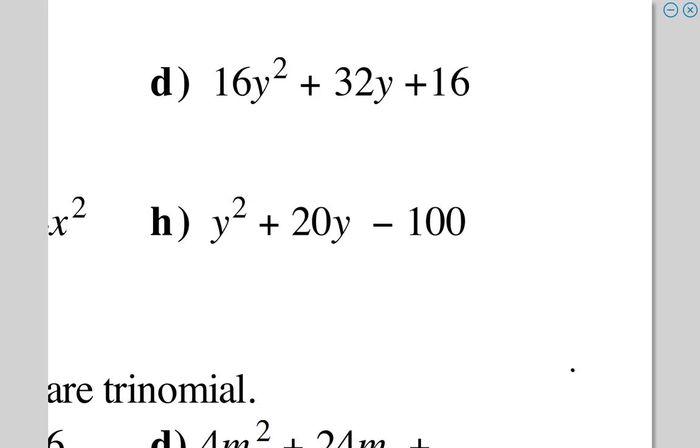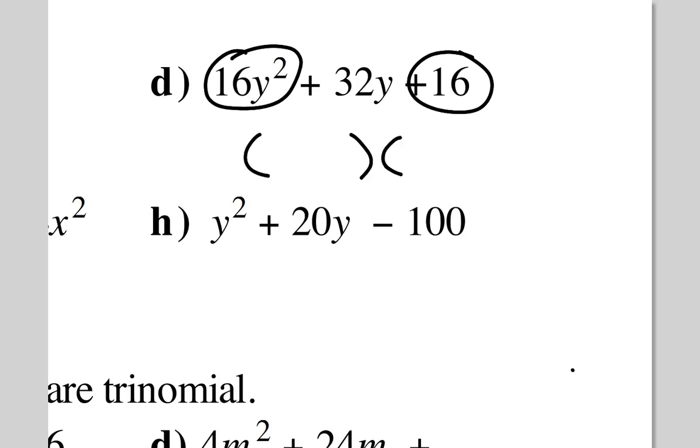Let's look at this one. Is this a square? Is this a square? Okay, you've met the first condition. Now if you were to FOIL or factor this, and you're using squares and square roots, this would be 4y, and this would be 4. This would be 4y, and this would be 4. It would have to be that way. Now when you go to double check, you can just check a FOIL. And because this is plus, these have to be plus. If that was minus, these would be minus. Now you check your FOIL.